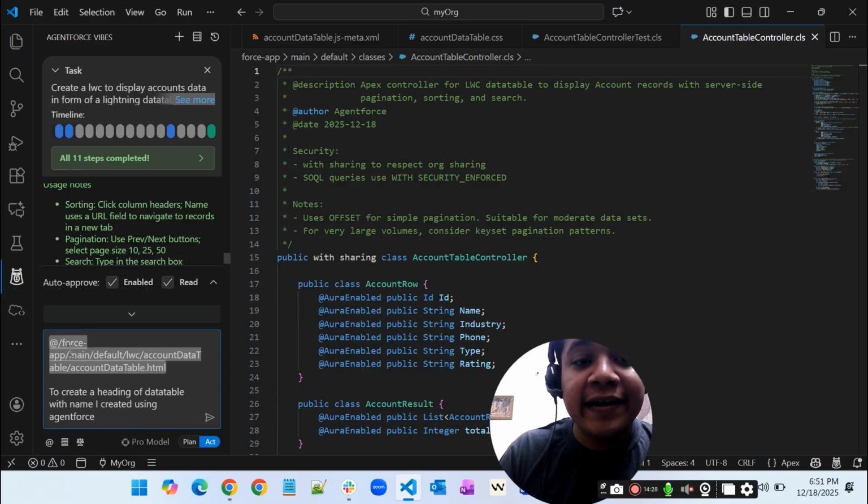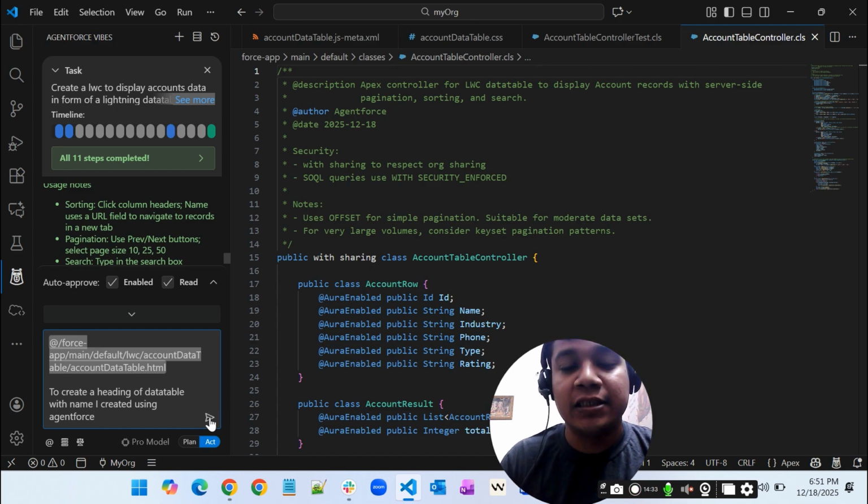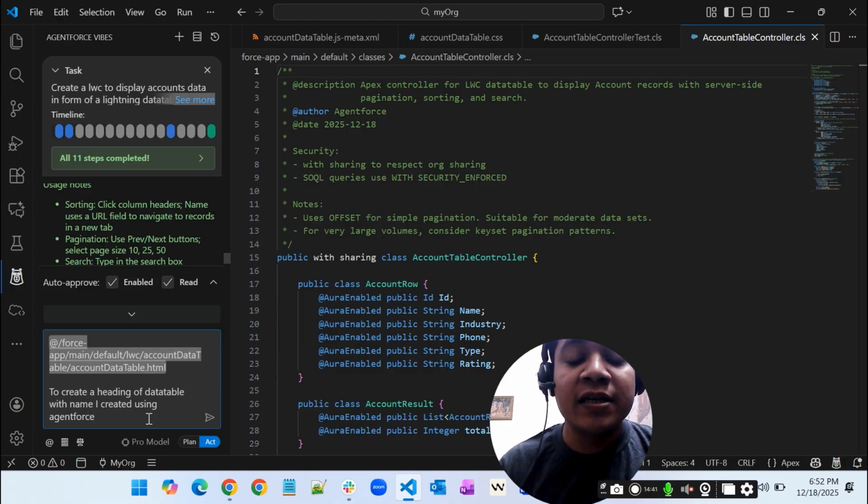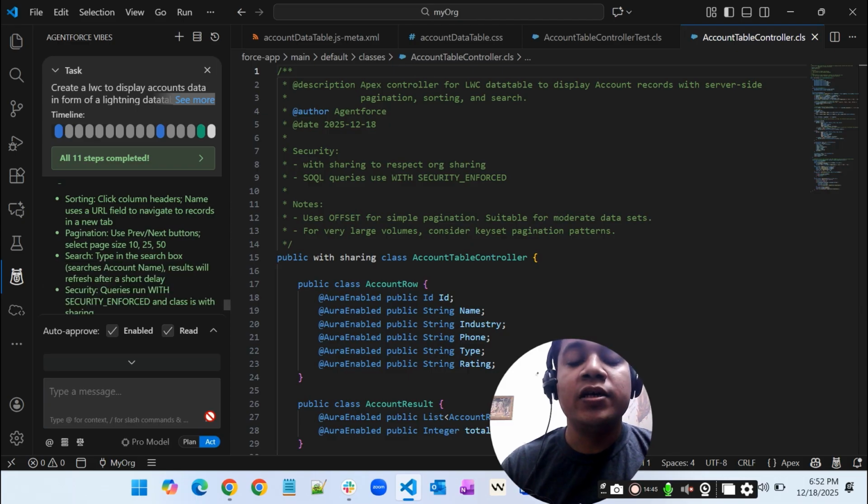You know what I did? I tagged that component HTML file so that it knows where you want to make that change. As this is a running task, it will automatically know. But let's say you have closed VS Code and two days later you want to make some change, then it will be a separate transaction. In that case, you need to tag that component and say you want to do this in that component, because there can be multiple components, right?